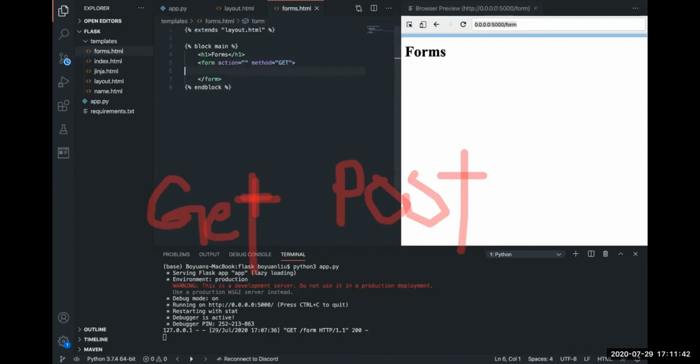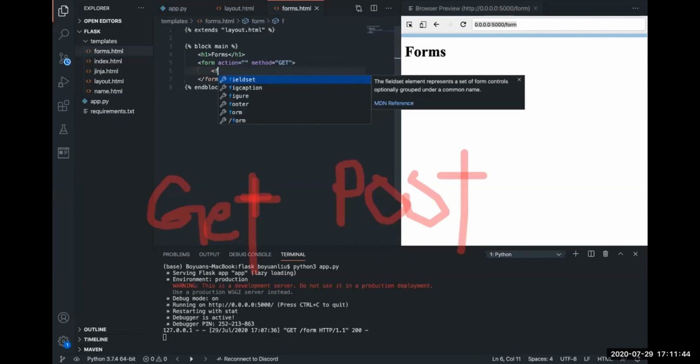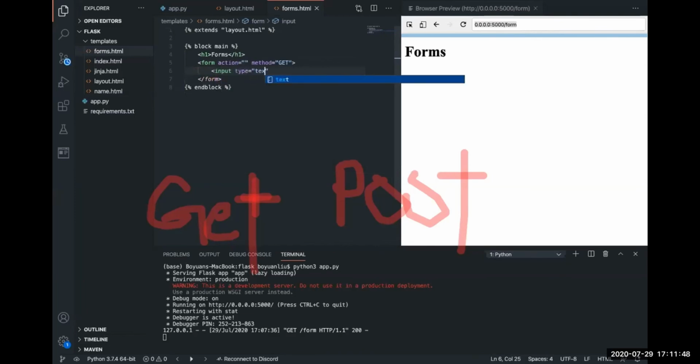For example, in here I'm just going to create a simple input, and probably give it a placeholder. I'll just call this name. We also need to give another HTML attribute that's called name. It's basically how we're able to get the data.